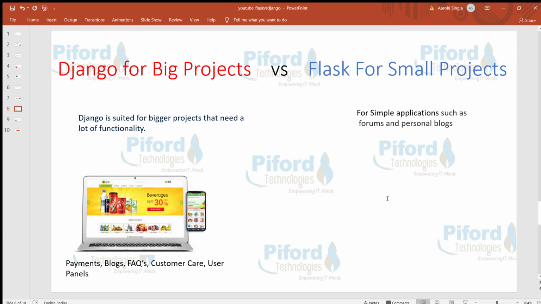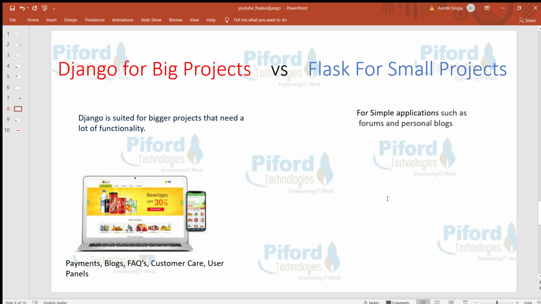Here, we can create multiple small applications for each module. For example, we can create one app for blog, where we will have the code related to blogs only.